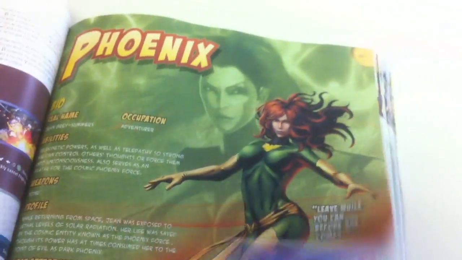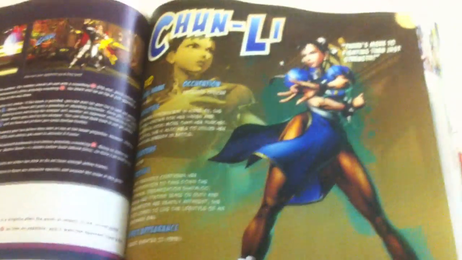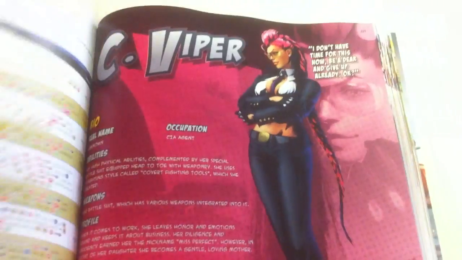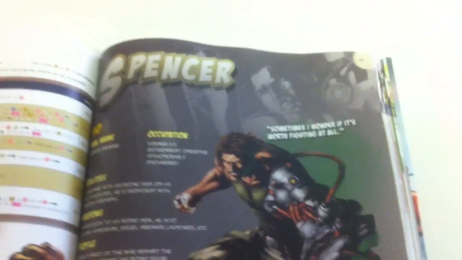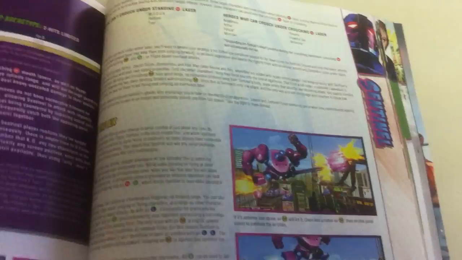So here, you got the Phoenix, and I told you I am not going through all these characters. I am a man of my word. So, it's giving you an idea, going through the pages. Chun-Li, my girl, and she is actually pretty cool. So, take a look. We got Hagar, and if you keep going, Sentinel, everyone's gonna cry about him. Cry. Give me those tears. So, here we go. We're gonna keep going.